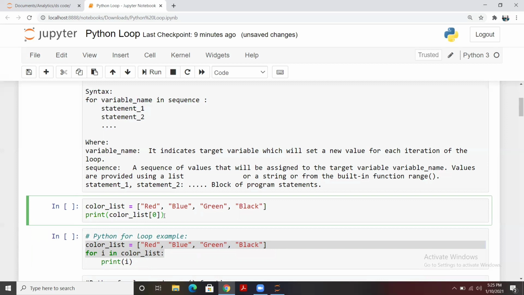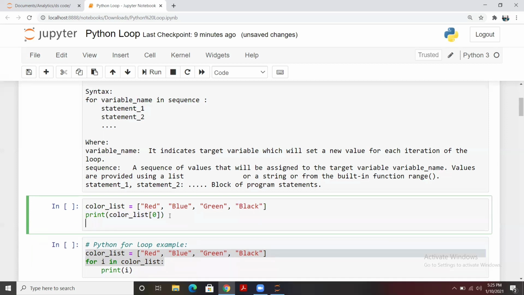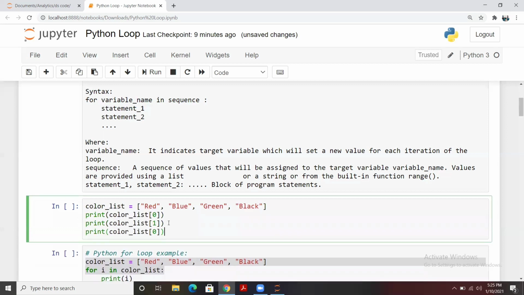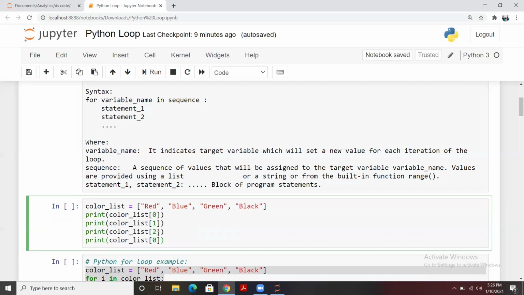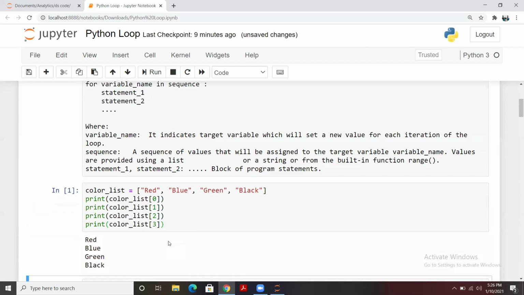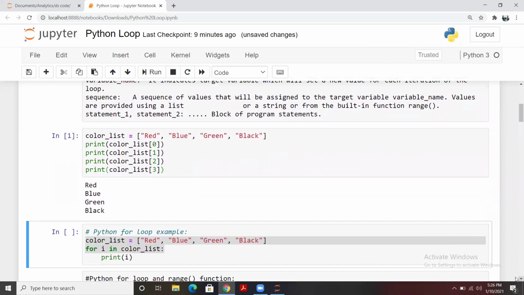Let me copy this so that I don't have to write it again and again. And then you mention the next index, and then index 2, and so on. Let me run this. Here it is.